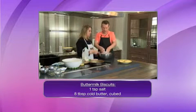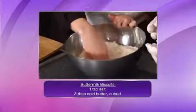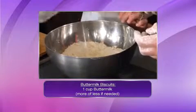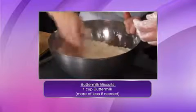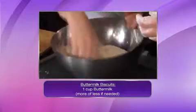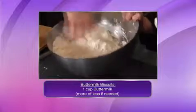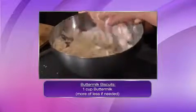Once the butter is nice and broken up into the flour, you are going to make a little well, and we're going to add buttermilk. And then I mix it up again? Don't do it the same way. What I do is I tend to just scoop, and I start mixing that wet around with the dry so that it doesn't cake up on your fingers. And you just keep moving it around. Honestly, the less you work the dough, the better.